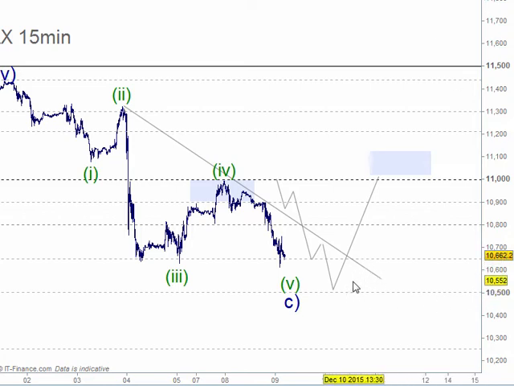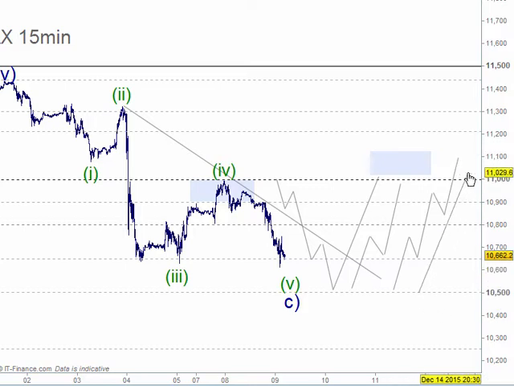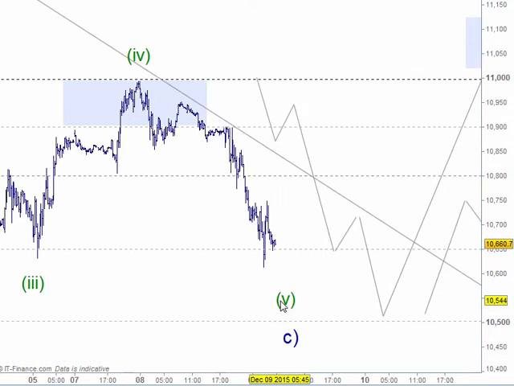So as I mentioned, we need to work out if we're going to get 3 waves, or we're going to get 5 waves in this sequence here. If this is the case, then we know that we'll be going further up from that point there. So it's just a matter of working through it. But we should be able to pick up the thread too when we see other markets like the S&P 500 do their thing. With this little structure down here, I thought I'd counted that, so sorry about that.